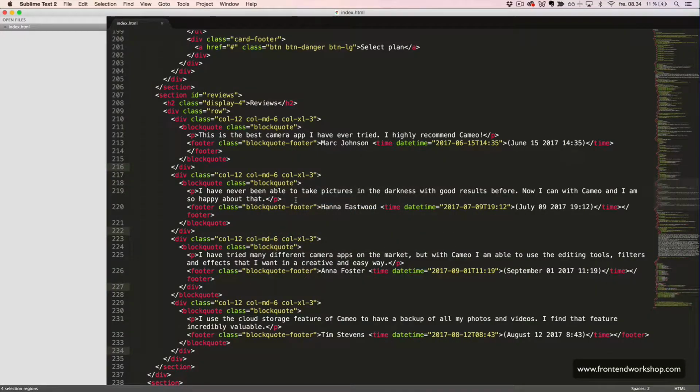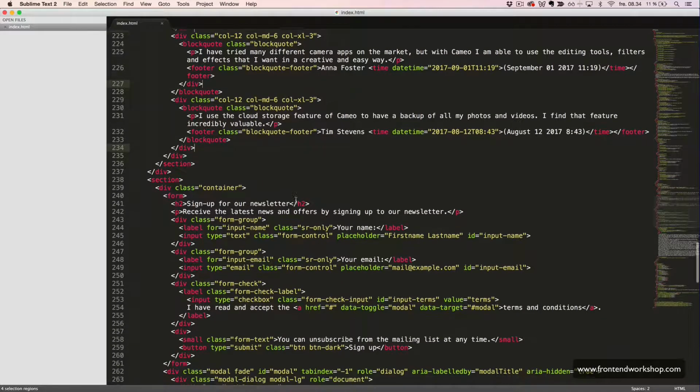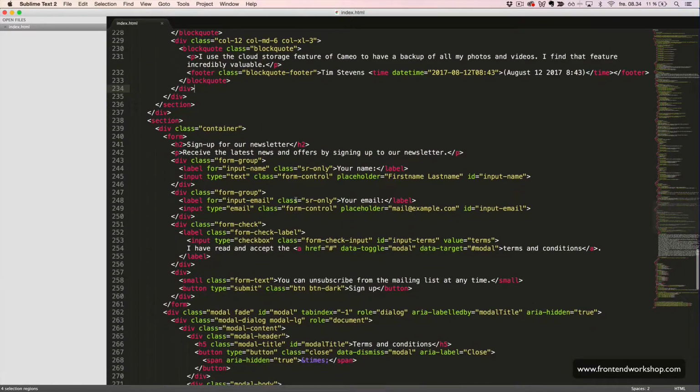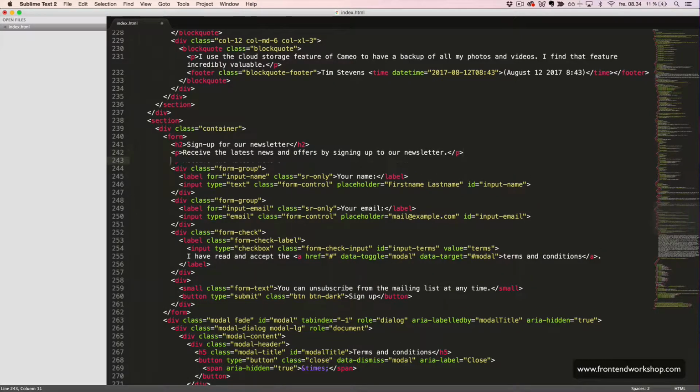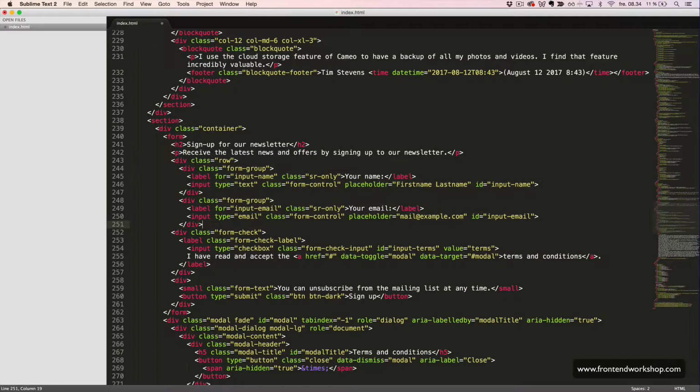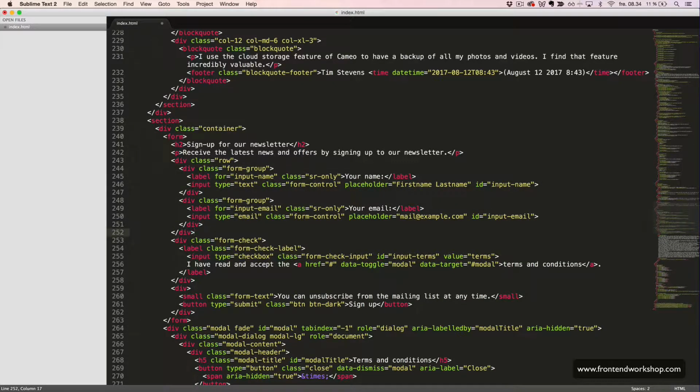We go back to our code editor, scroll a little bit down. Alright, so we need to create a row outside our 2 form groups here. So we start with a div tag, the class row. Then we'll indent these and create the closing div tag.